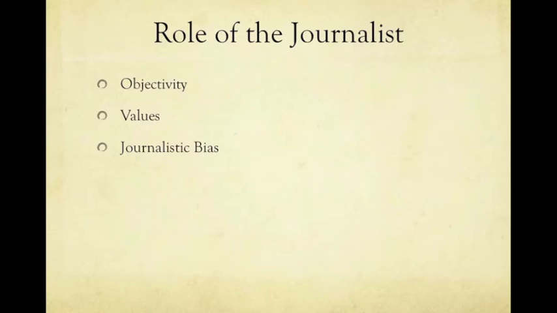So what happens a lot with deadline-driven stories and this idea of restoring order and staying in the middle is that a lot of our information comes from officials, or the man. So if there's an accident or a court case, the newspaper or the media might go to a police officer or a judge or somebody on the enforcement side of the law to collect information. And so a lot of our media comes from the viewpoint of the establishment.